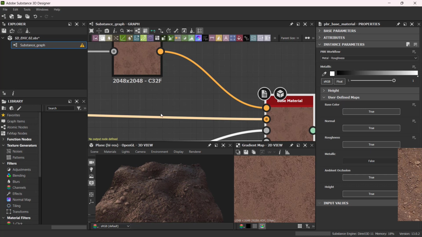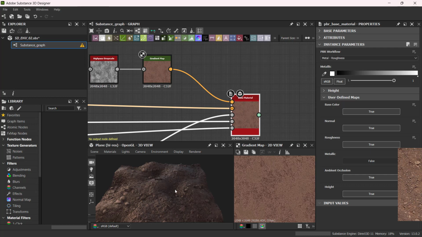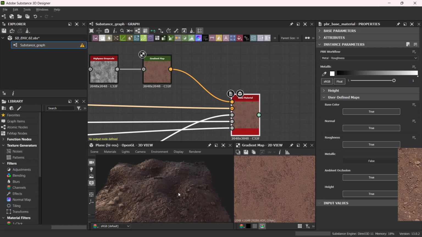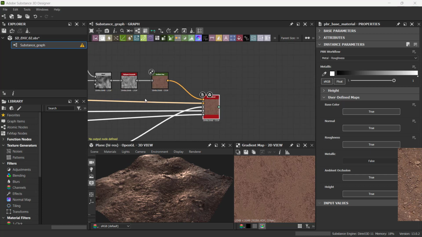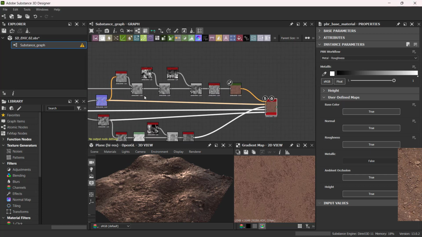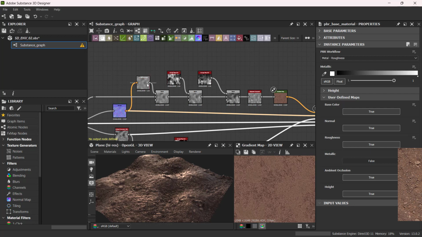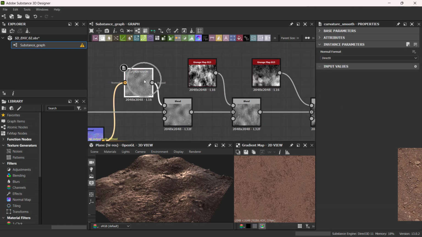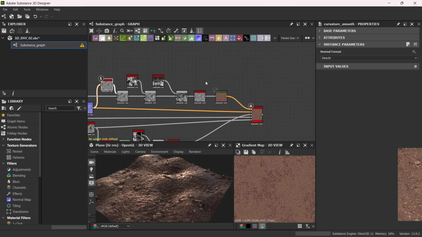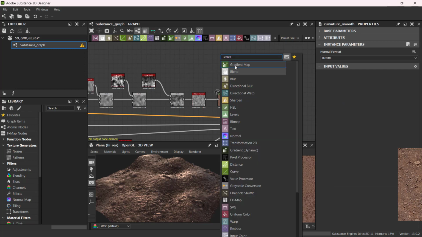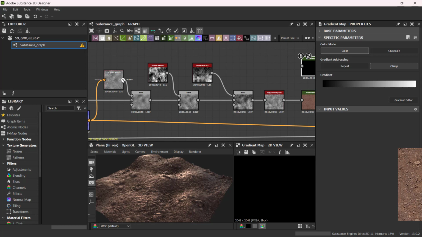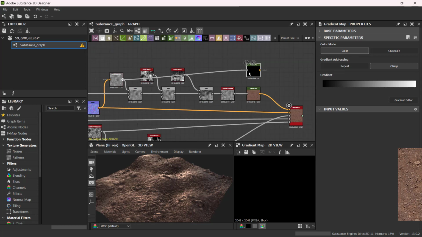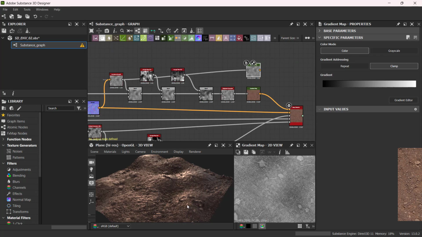Let's try adding some more. For example, let's try to further detail the coloring. So let's add a little bit more variation here. For example, I will select this curvature. I'll create a gradient map for it, since it is also a grayscale. I'll click that. It could add further detail here.